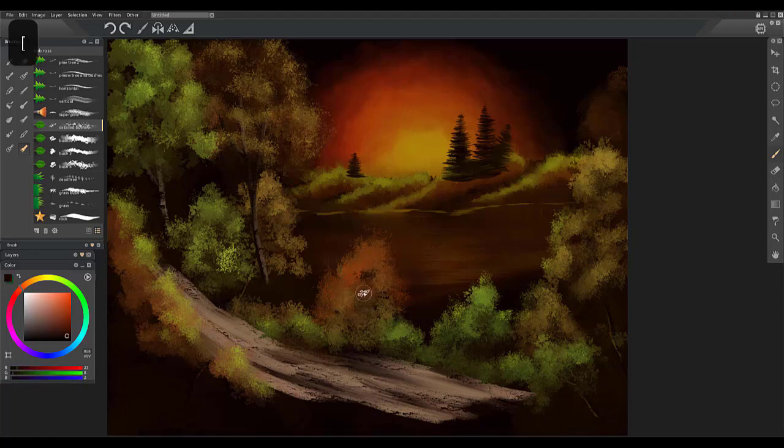Just changing some of the color here. I figured I needed a more happy little orangish bush here. A nice, relaxing bush here to just change the color variety a little bit. Then I'm just going to fill in some more of this dark area with some bushes. And sometimes you want your water to be very subtle, especially on a sunset. So notice the water just sitting back there in a very subtle way.